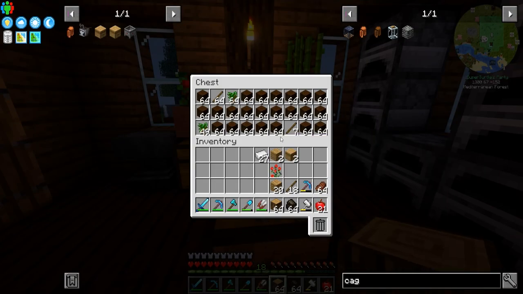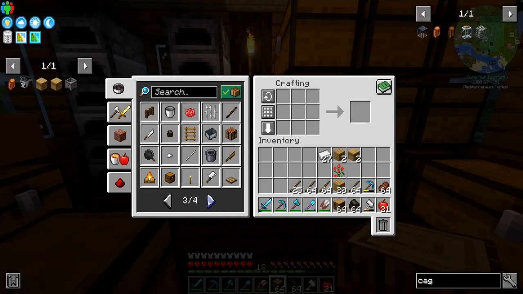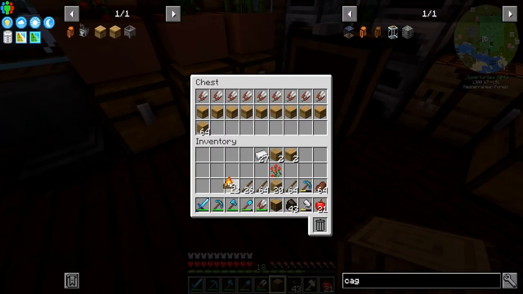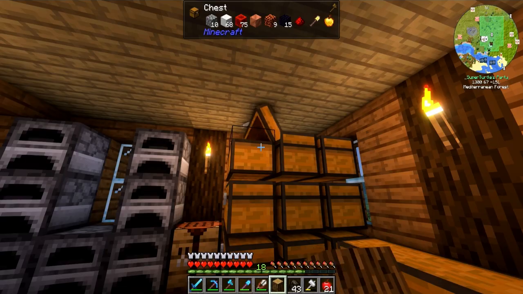I've got some sticks somewhere. Okay. So that should allow us to make the campfires. Yeah, way more than we needed. Perfect. Wait, did we only need 9 campfires? Yeah, we only needed 9 campfires. That's fine. We have more.